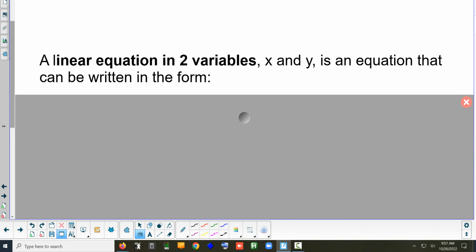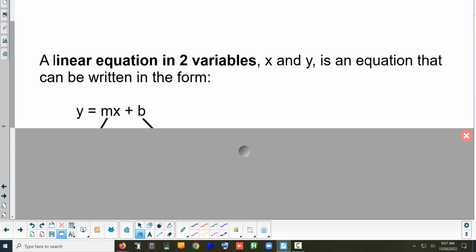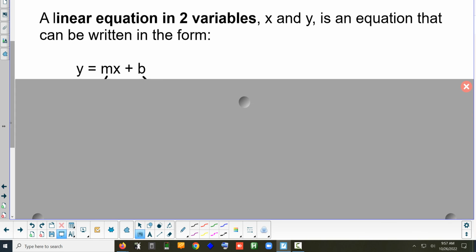So there's a certain way that we usually write the equation of a line. You might have done it last year. And on your guided notes, it starts out with y equals. And does anybody know the formula for how you write the equation of a line? It has 3 letters. Yeah? Right. It's y equals mx plus b. Okay, so on your guided notes, on the blank line, fill in y equals mx plus b.